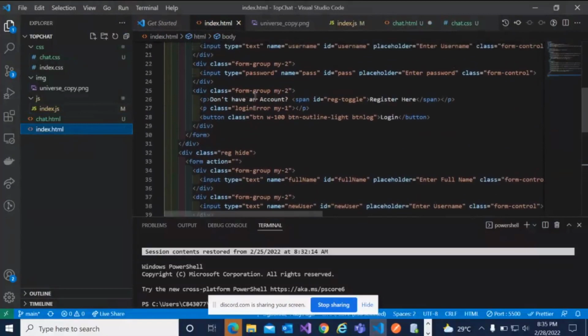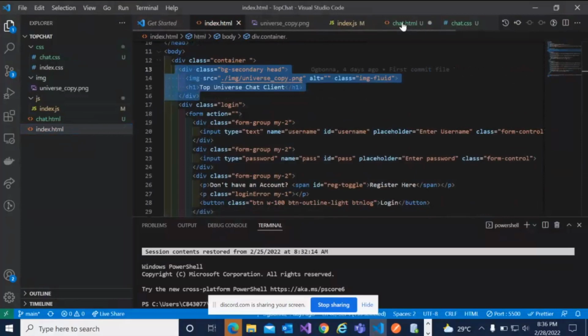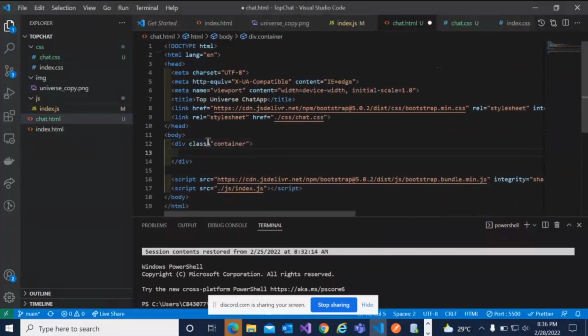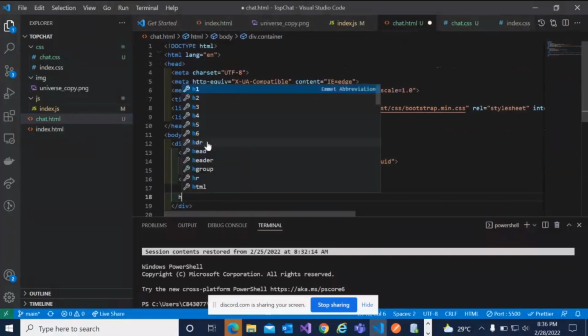Don't want us to waste time. Let me just take this guy here off. Control C. So we'll go here. We have our div.container. So here we'll have our h4.